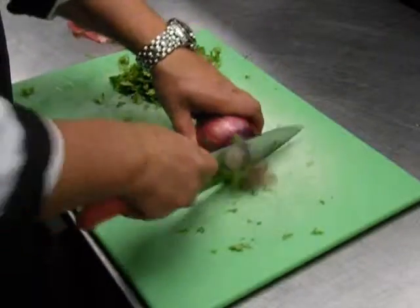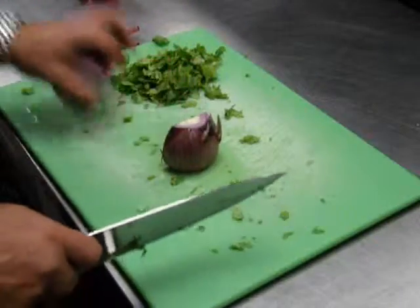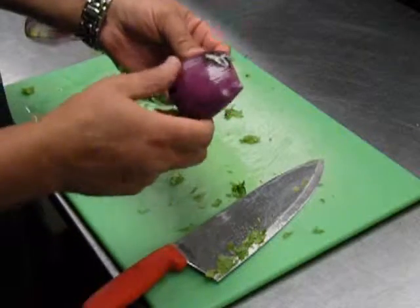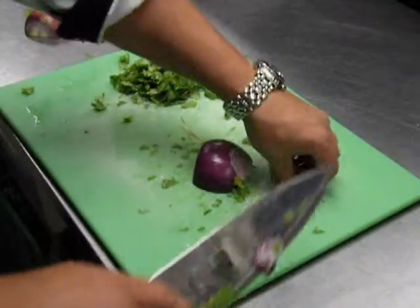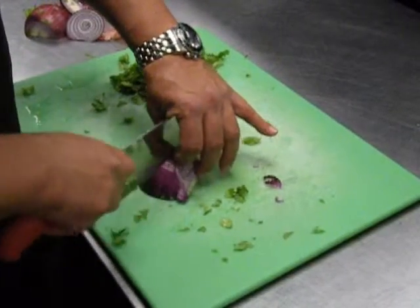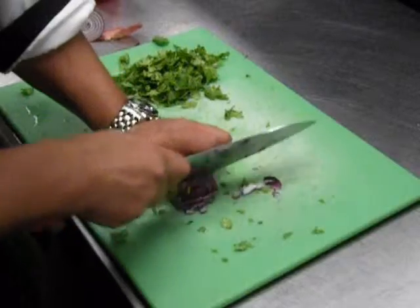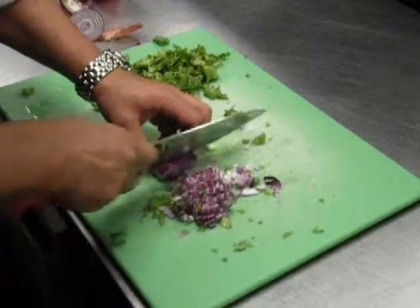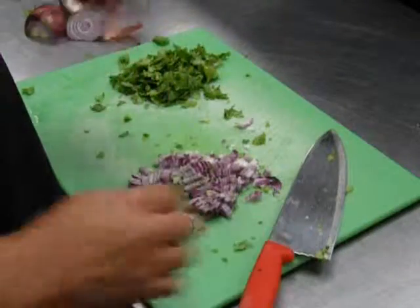We're going to take half of a red onion. Everybody has their own way to cut onions. I have mine. I'm going to peel that off just to reveal the nice purple flesh. Cut off any blemishes. It doesn't have to be this small, mainly because, again, you're going to put it in the food processor, but it just takes that much less time if you do a little more.